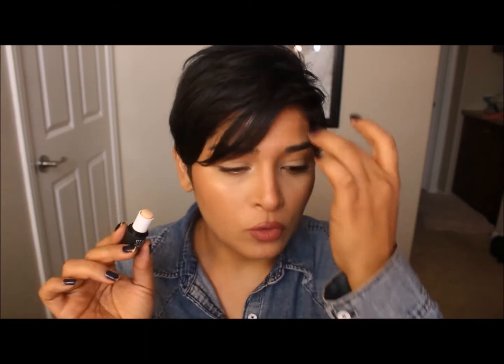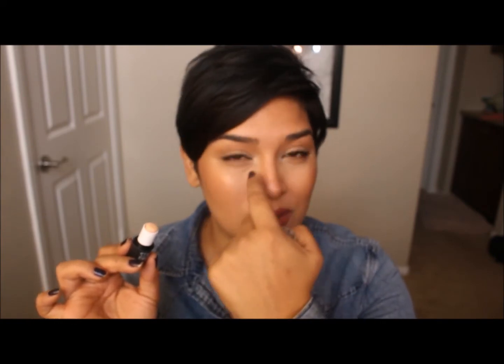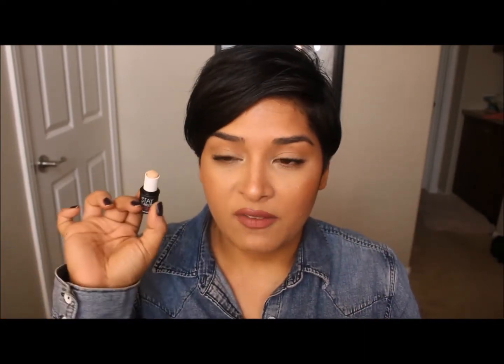This is kind of like a waxy type of product. I've used it before, and I think my skin gets a reaction from it. I get little bumps in this area, and I notice that sometimes I break out. I'm gonna use it this time again because I have no breakouts right now, so I'm gonna try this out this week, and if I break out, I'm just gonna give it away or toss it, because I feel like I get a reaction from this. I'm just gonna pay closer attention this coming week. But this is meant for you to just rub it into your skin and then you can blend it out.